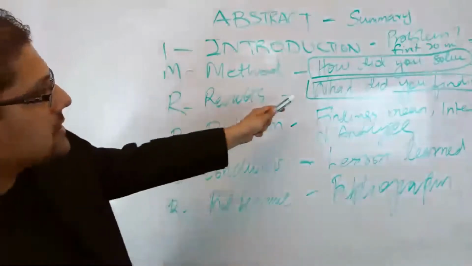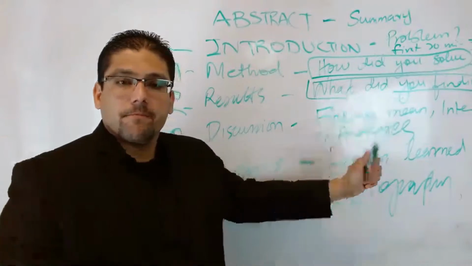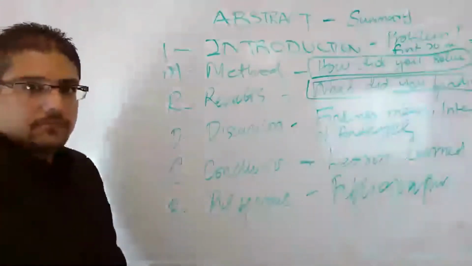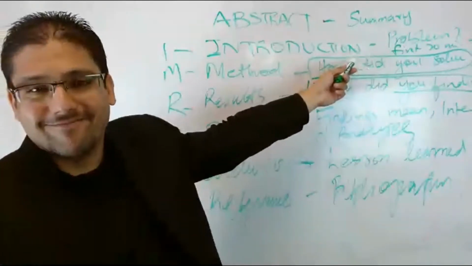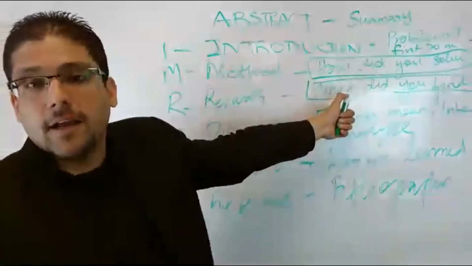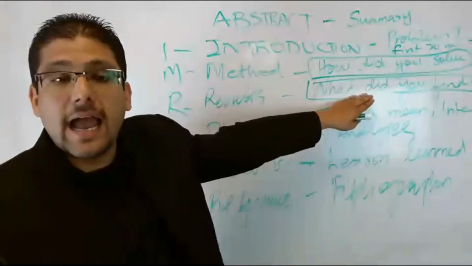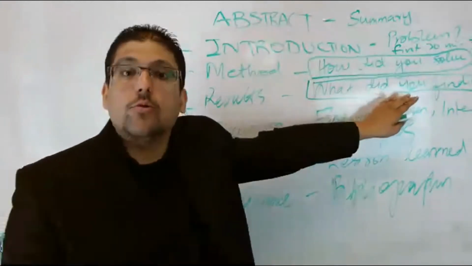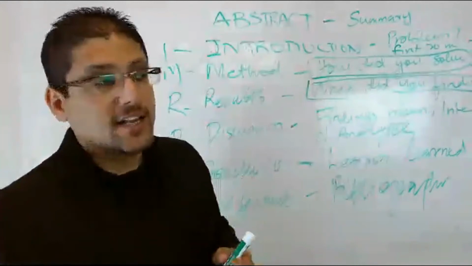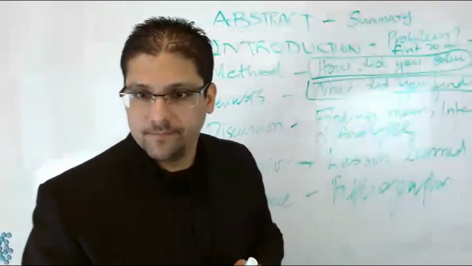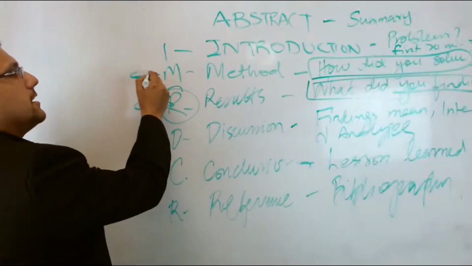Findings. This is also the interview of the director and producer. But this is only the interview of a director because method is only by the director. Results can be given by the story maker, the writer of the story, the producer, the director, even the actor can tell you the results. Actors can also have interviews. When you ask the hero after the movie, can you tell us what this movie is all about? That's the result. So result can be given by anyone, right? Method is only done by the director.